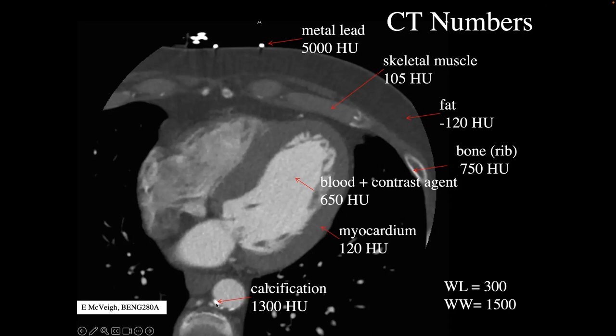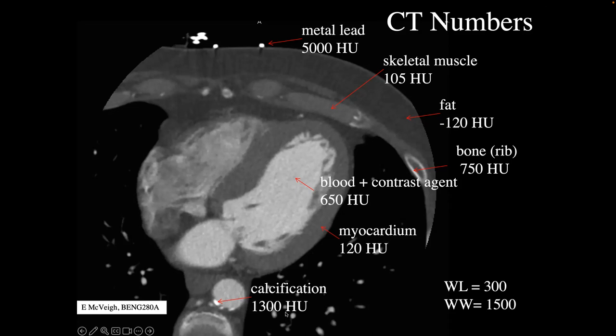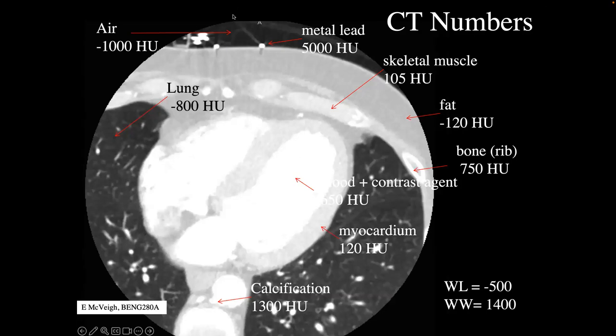If you look at this very bright object in this patient's aorta, so their aorta is this nice smooth tube, but it's got this hard object on the wall, and that's a calcification. That is way up at 1300. And one of the metallic leads on this patient's chest is 5,000 Hounsfield units. So it's a lot more attenuation than water. You can see these are nice integer-y numbers, so if you had a 1970s computer with 8 bits, or let's say 10 bits, you could encode all of this. Nowadays, you could just do it as mu for that matter.